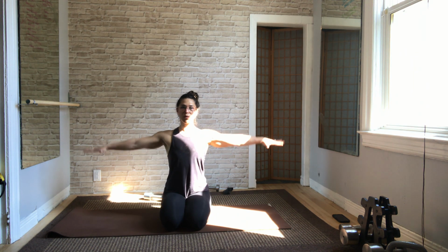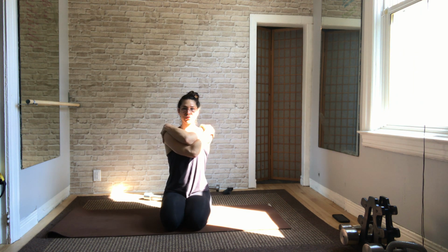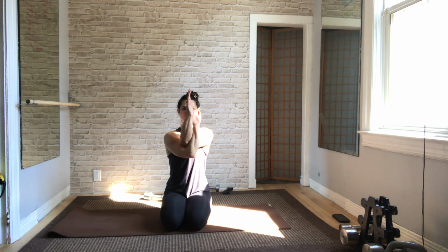If it feels better, you can sit on your block here. Arms out wide to a T. Take the left arm over the right, hold your shoulders. You can stay with the hands on the shoulders, or bring your right fingers to the left palm. Point the fingers to the sky. Breathe in between your shoulders.